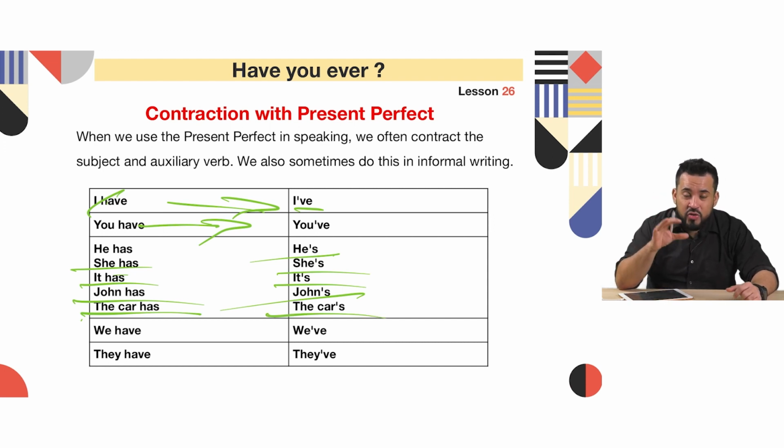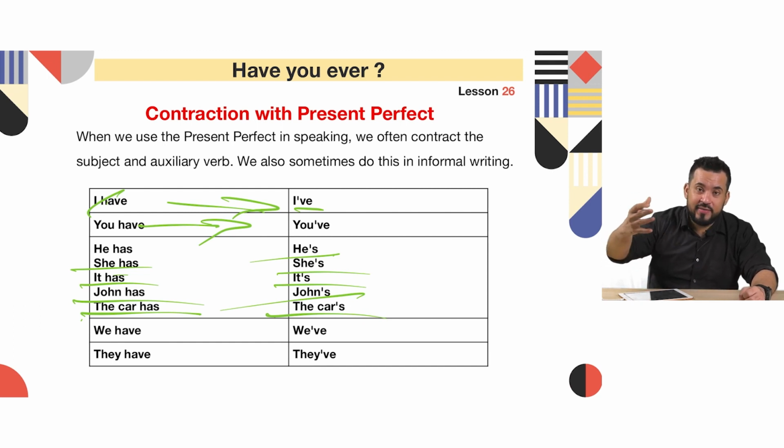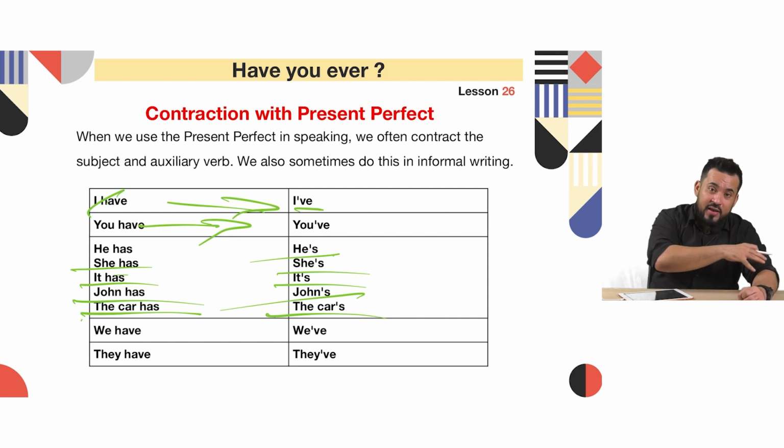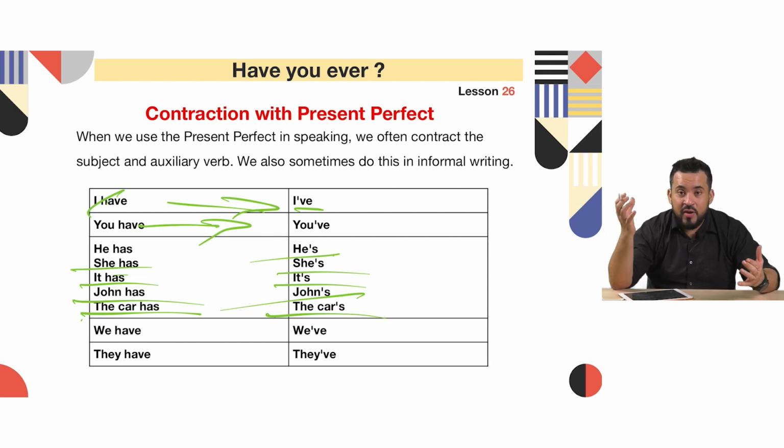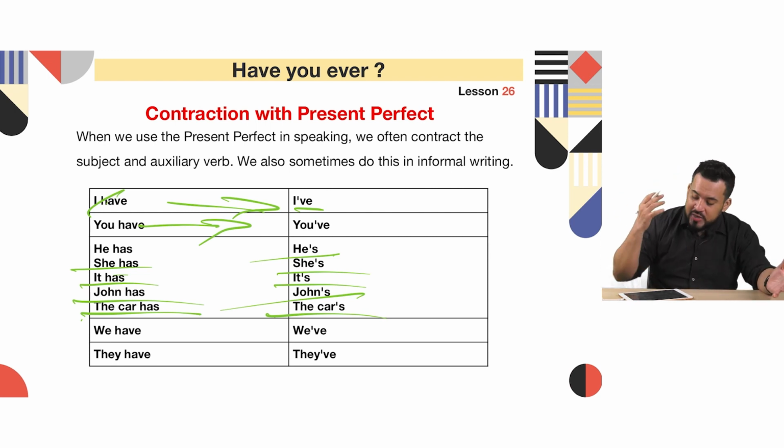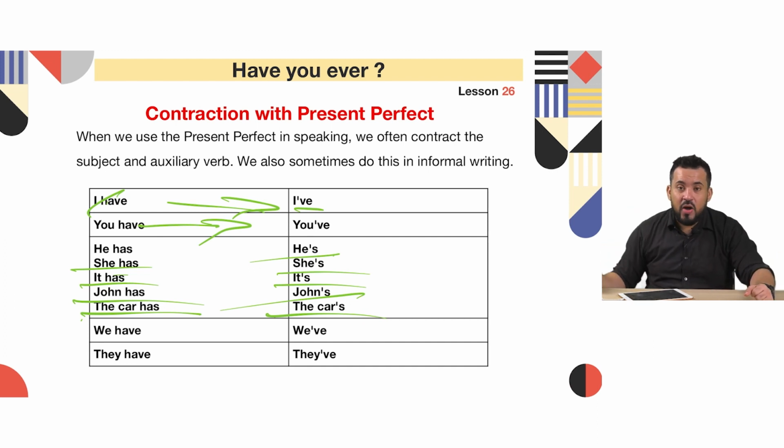Okay, now, don't get it confused with the apostrophe possession S or with the is contraction. Normally, the verb that follows will indicate to you if it is an is contraction, or if it's an apostrophe S contraction, or if it is a past participle. Because if it's a perfect tense and it's a has, it will be followed by the past participle form of the verb. If it was is, it will be followed by either an adjective or an ing form of the verb. If it was a possessive S, then it'll be followed by a noun.